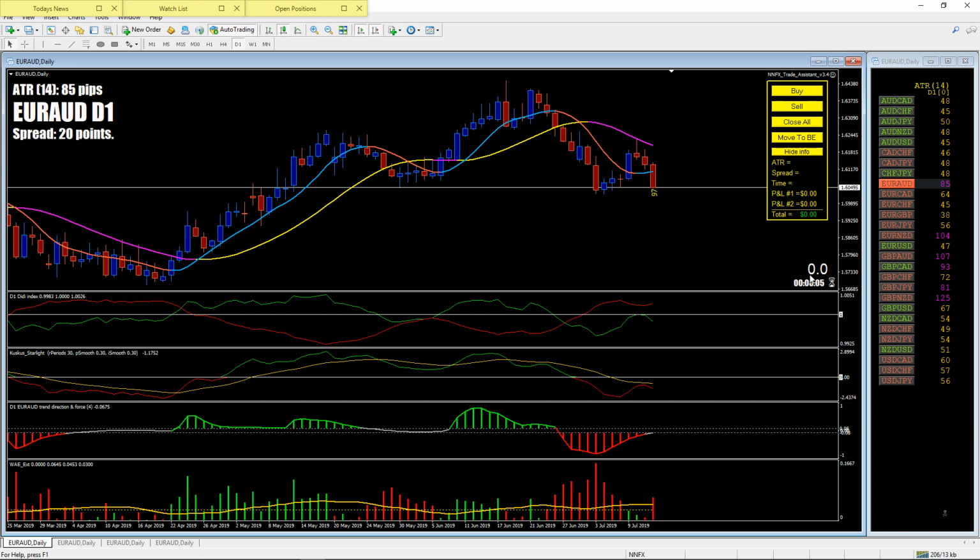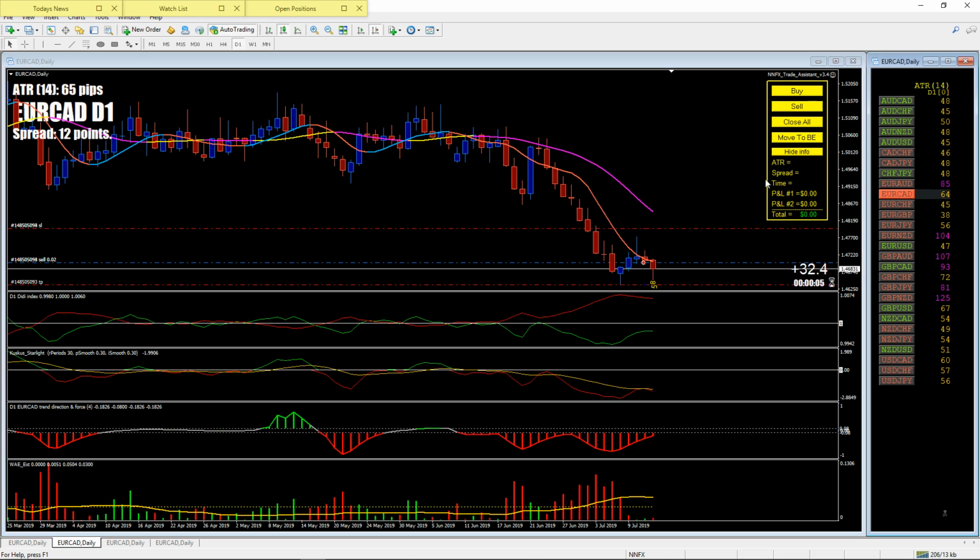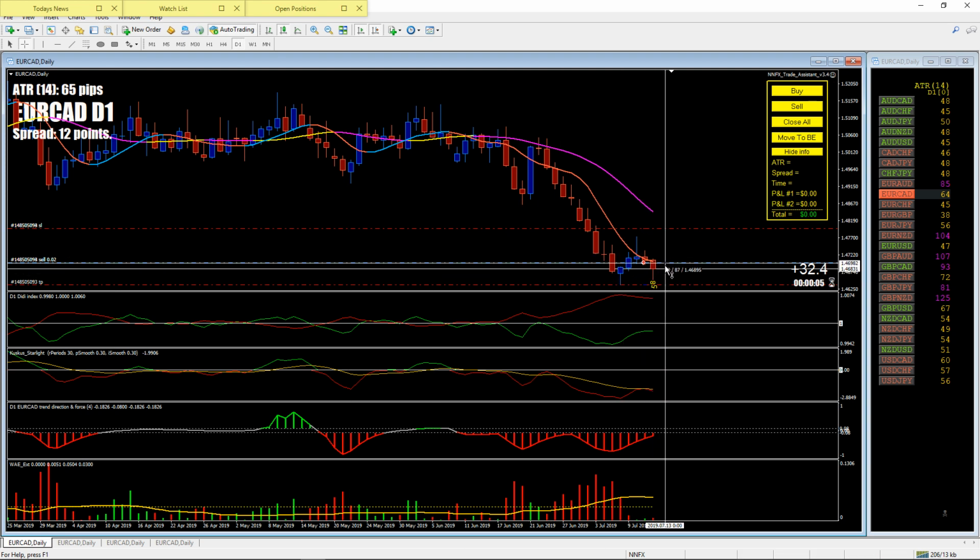Also down here I have a pip counter that shows me how many pips I am in profit or loss on an open trade. Actually, I can show you that now probably. Right. So this particular set of trades is 32.4 pips in profit at the moment. Now that is an accumulated amount of profit because there's 2 trades there. So if I have a look here, yeah, so it's roughly about 15, 16 pips here for this trade. So double that. That's where you get the 32.4 from.